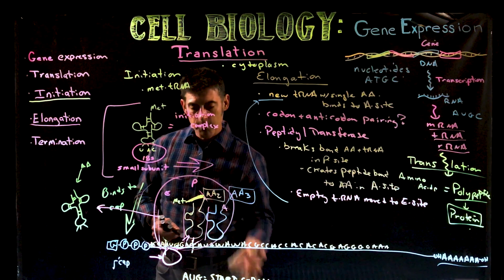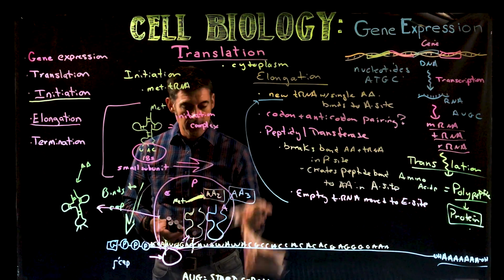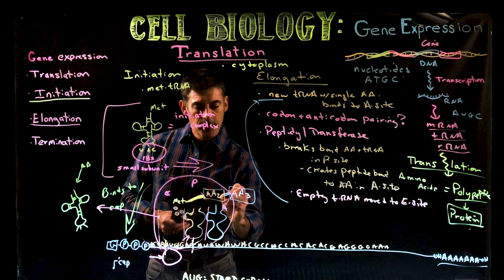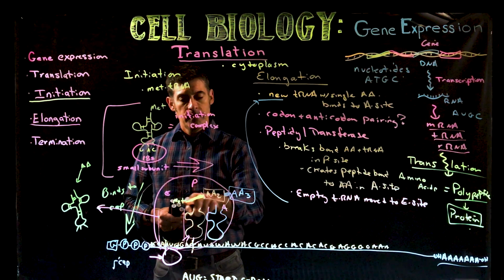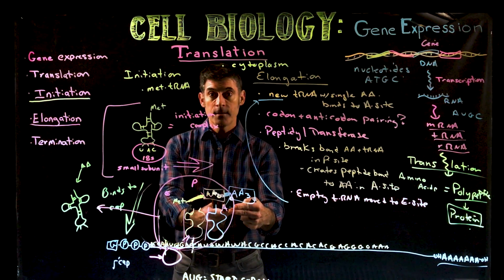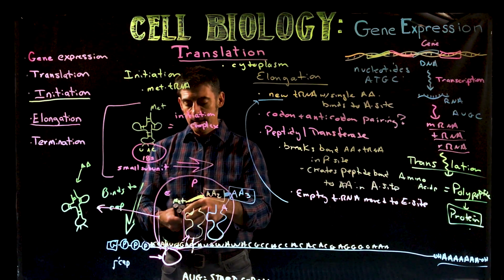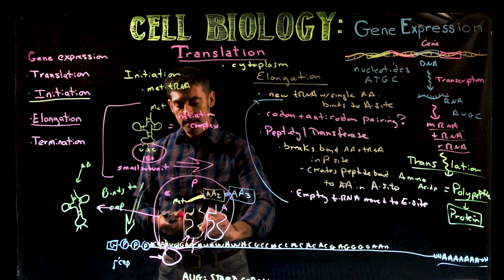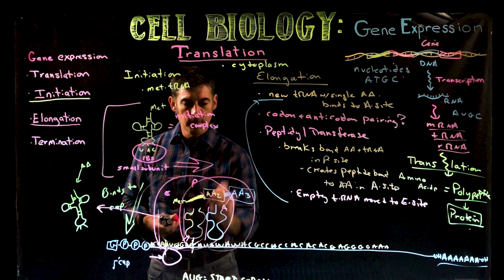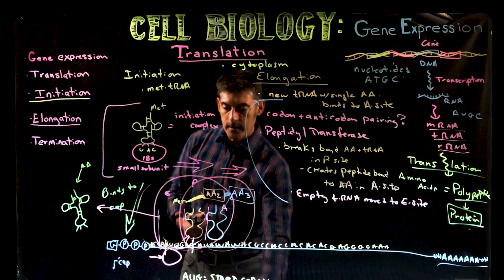Then this bond will be broken by that enzyme. A peptide bond will form. Now you have 1, 2, 3 amino acids long. They're attached to the transfer RNA that's in the A site temporarily. This one is empty, again temporarily, until the ribosome moves. Now the ribosome will move again. And see, all the sites will change.